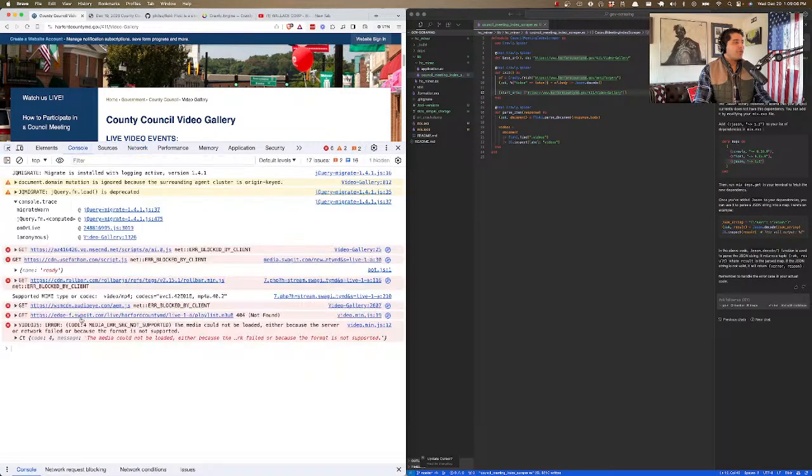I wonder how many errors are on this page. Oh, they're using Rollbar?